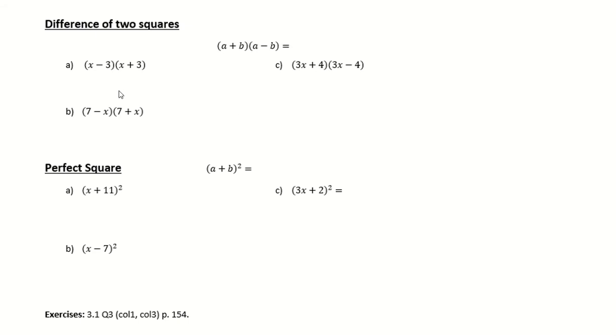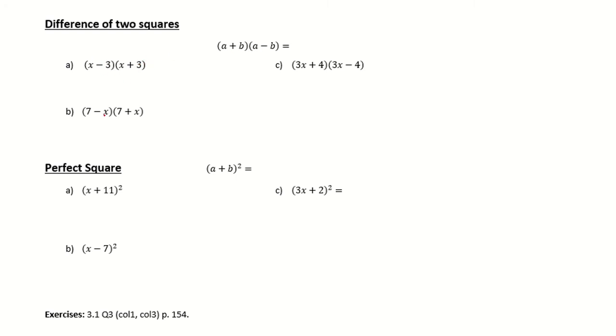So in this video, we're going to be looking at two special expansion strategies, the difference of two squares and the perfect square. Now, the difference of two squares occurs when we have one number plus another number, and then we have the same number repeated, subtract the same number repeated. So what I mean by that is if we had something like, well, x take 3 and x plus 4. Our a is x, and our plus b and minus b, plus b, minus b.